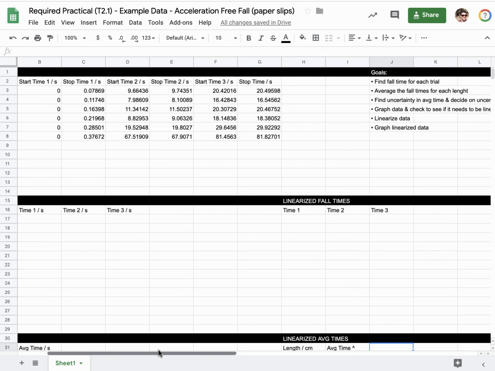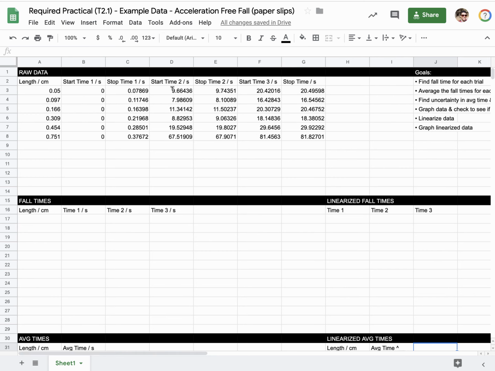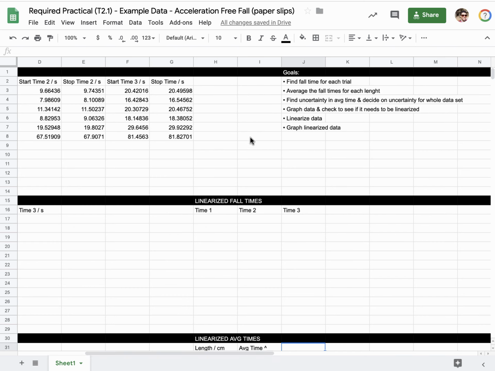Now, our goals. Oh, and first and foremost, wherever you found this video, on Canvas or the school website, wherever we're using now, that link or that place should also have a link to this spreadsheet so that you can start with the same data and go through the processing with me, and then go back and do it with your data. So first, I want to talk about our goals for this time.